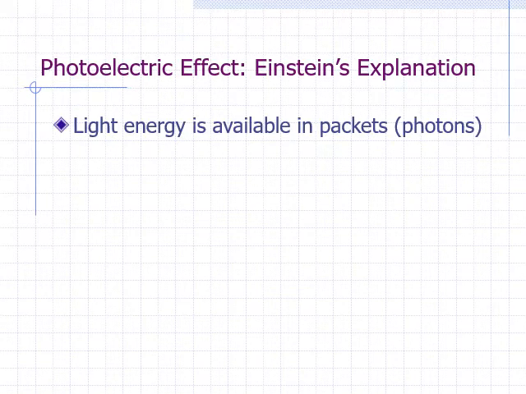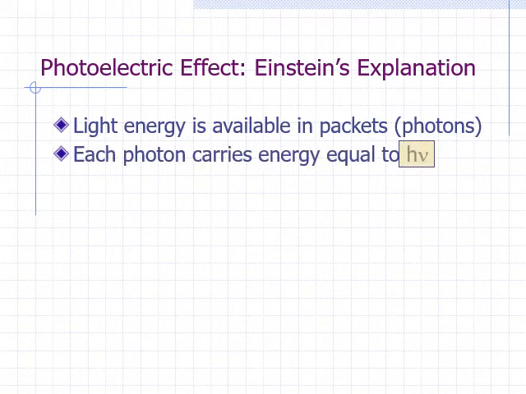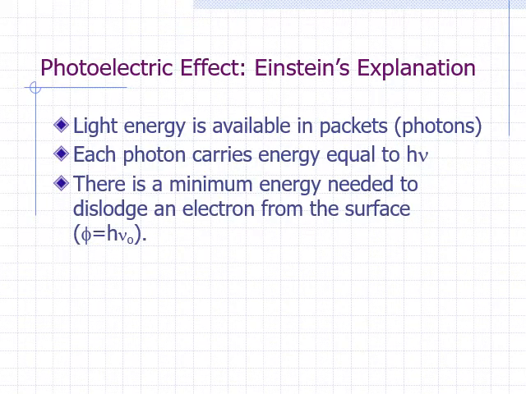First, we assume that the energy of light is only available in bundles or packets, which we now refer to as photons. The energy of each photon is equal to hν, where h is Planck's constant. There is a minimum energy that is needed to dislodge an electron from the surface of a metal. This minimum energy is equal to hν₀, where ν₀ is the threshold frequency for the metal. Recall that hν₀ is also called the work function, which we represent by the Greek letter φ.